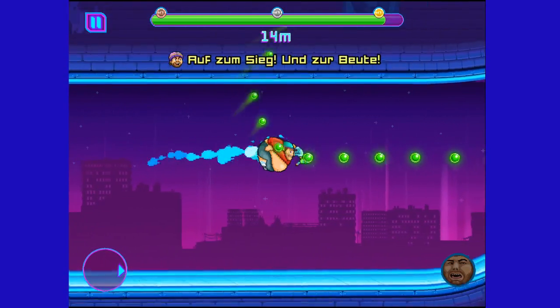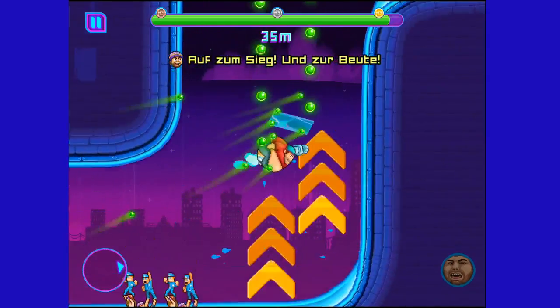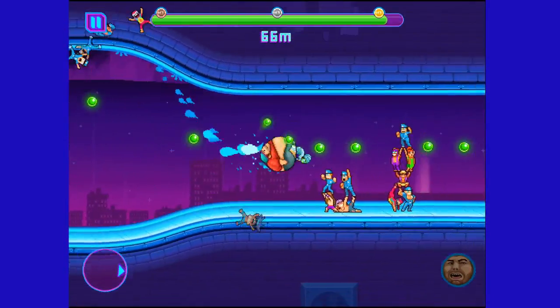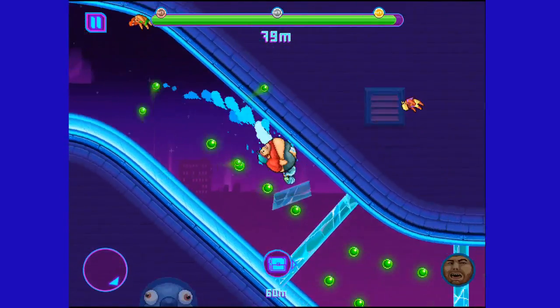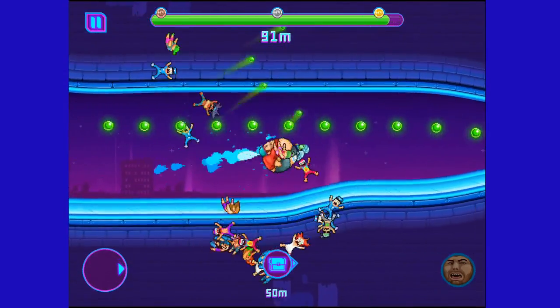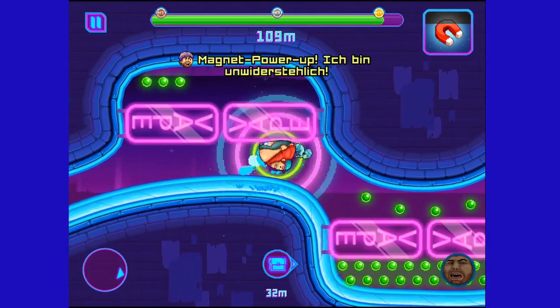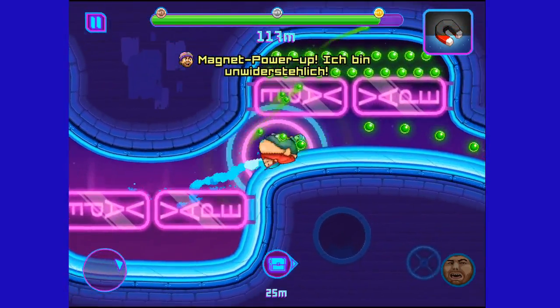Onward to victory, and thickness, and sweat, and loot. Papa bless. Magnet power up. My gravitational pull increases.